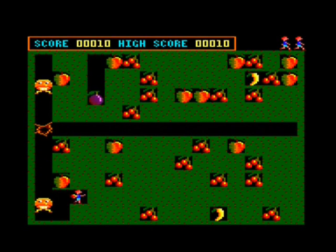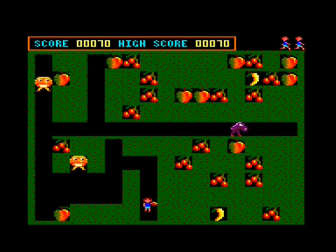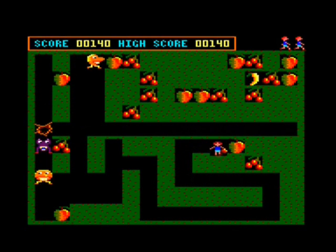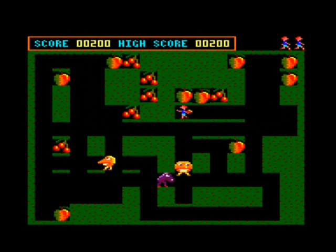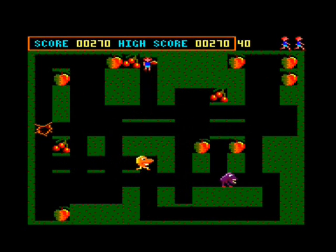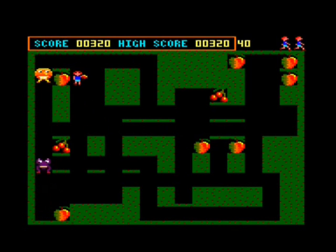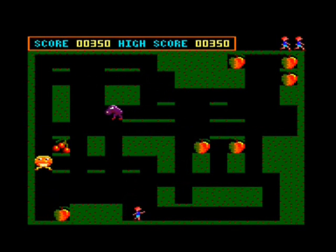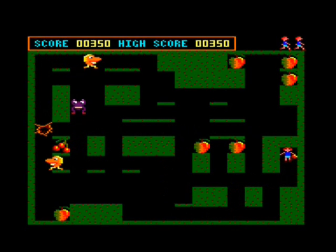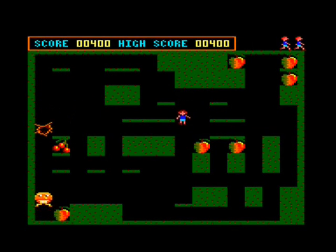It's a very simple, single-screen game. What you need to do is run around, collect all the fruit, avoid the monsters in the garden and the falling apples. When you've collected all the fruit on a level, you move to the next. Obviously the more you run about the garden, the more space you give for the monsters to run around as well. But you can kill them by pushing apples on their heads, and you've also got a ball you can throw at monsters — it will return to you after a few seconds. You can complete levels very quickly, but the fun is squishing the monsters with apples.